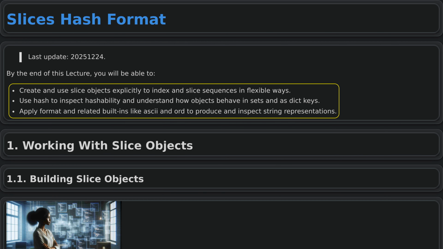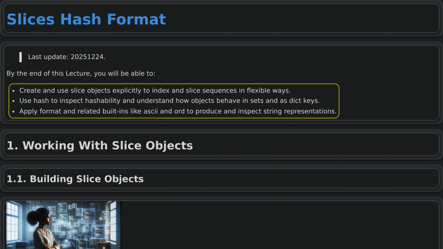This example shows how a slice object can be used to select elements from different sequences. A single slice, called the front slice, is applied to both a list of measurements and a text message. It starts at the beginning and goes up to the 5th index, using Python's default step of 1.